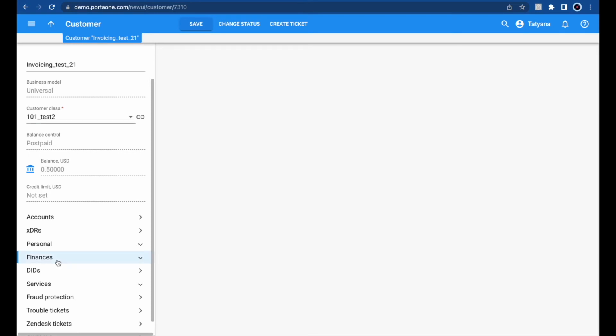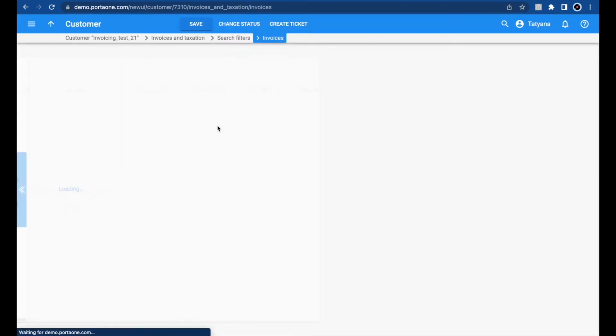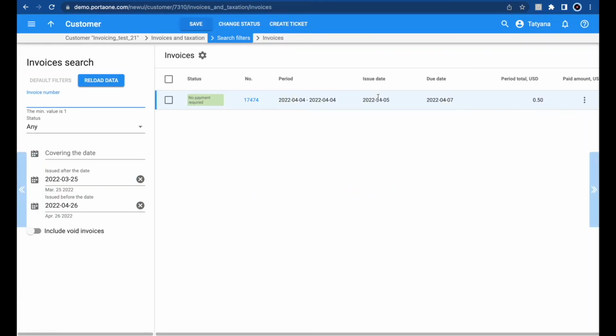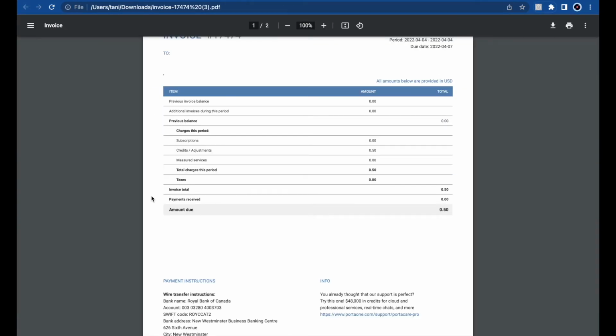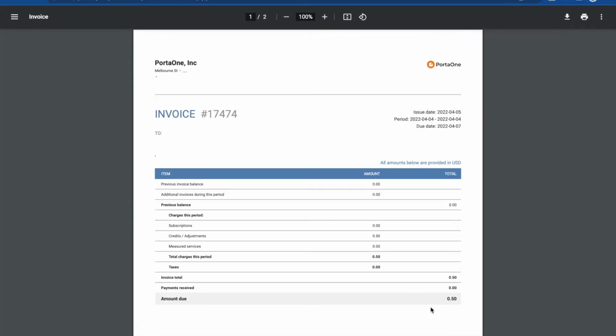Let's have a look at the invoice that was generated for this customer. Okay, the period total is 50 cents and the status is no payment required. We see here that the invoice total and the amount due are equal and they're both equal to 50 cents. It's less than $2, so everything was generated correctly.